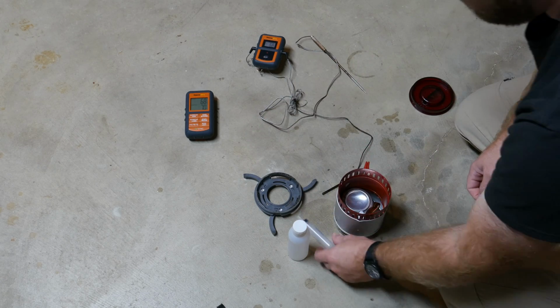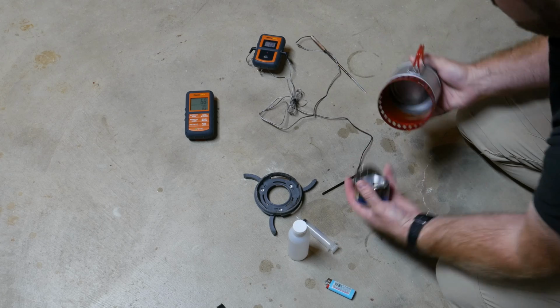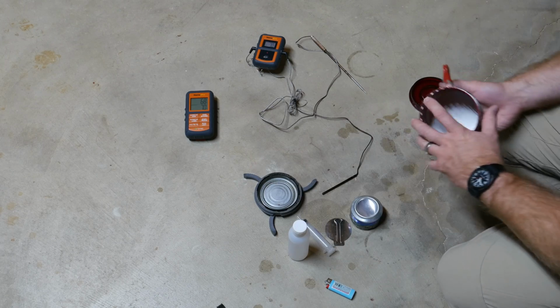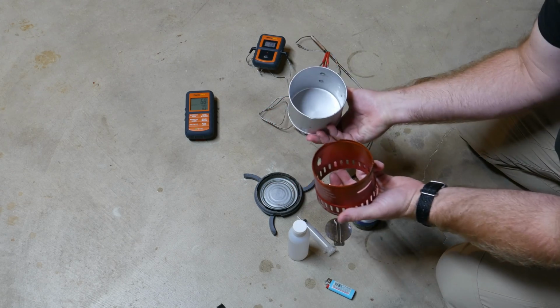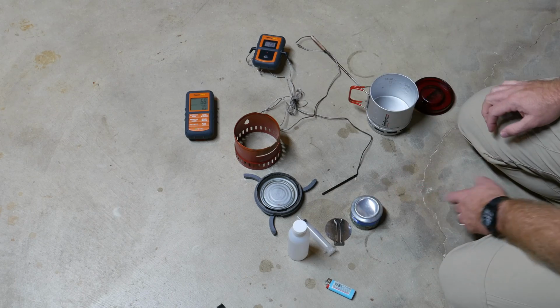Keep a little syringe in here to help measure alcohol. Mini Bic lighter. Alcohol stove. Priming pan for the stove. This is your windscreen itself, and then you get your pot itself. So, we got a thermometer here so we can go ahead and see our actual temperatures, and we can go from there.